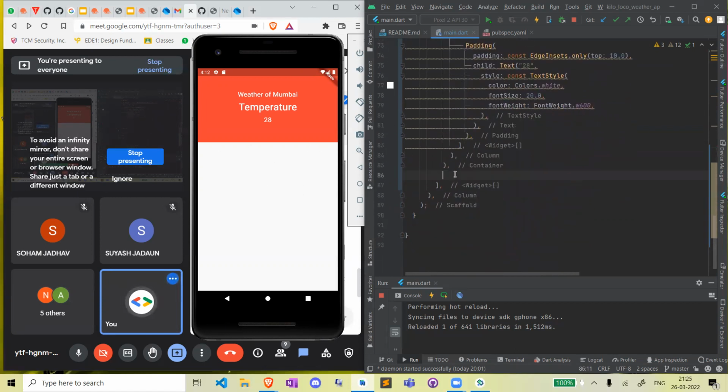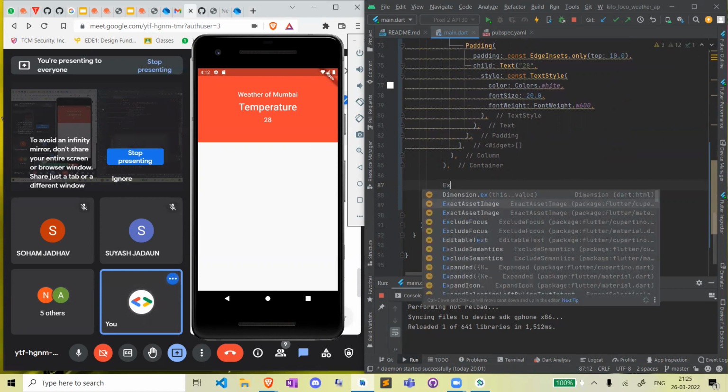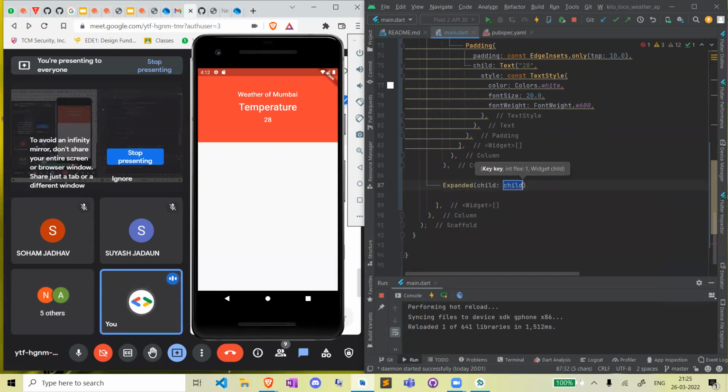We'll give the rest of the info. So just reach this part, and we'll write another widget called expanded. This is also a layout type of widget. I just want to give it some indentation.